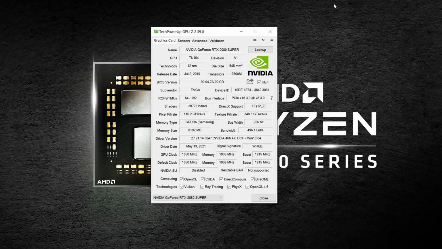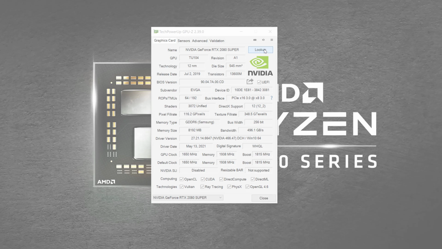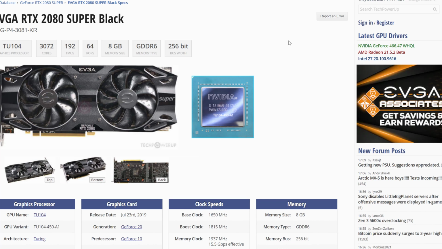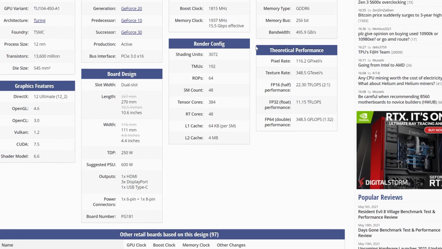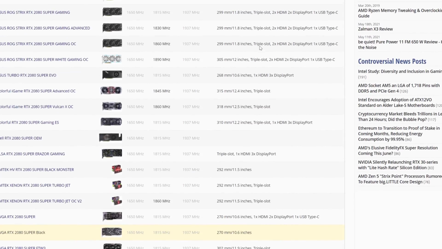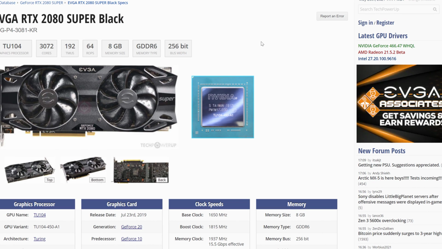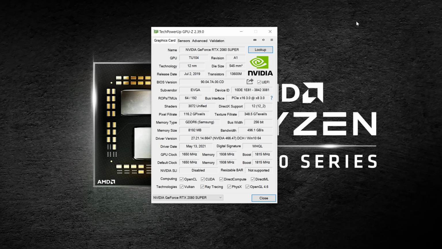And if you want to actually know more about what card you have, it has this handy lookup button. When you press that, it's going to go to a page on TechPowerUp that identifies your exact video card in most cases, as long as they have an identification for that card. So this gives you a photograph of what the card looks like, and it gives you lots of details about the card. This is pretty interesting if you're unclear what card is in your machine and you don't want to open it up to find out. So we'll go ahead and bail out of that for now.